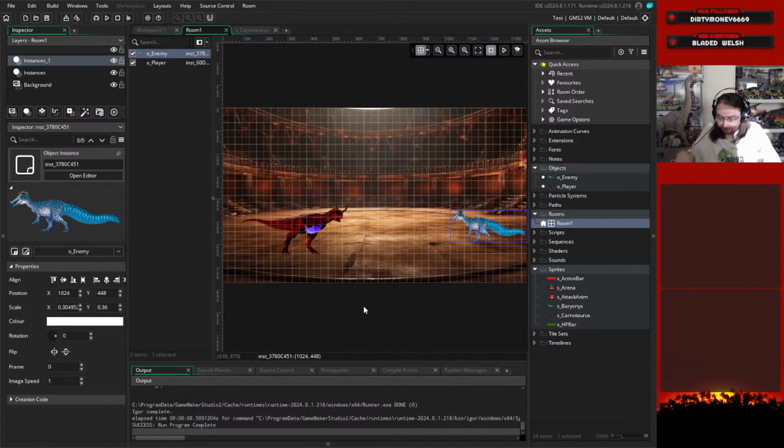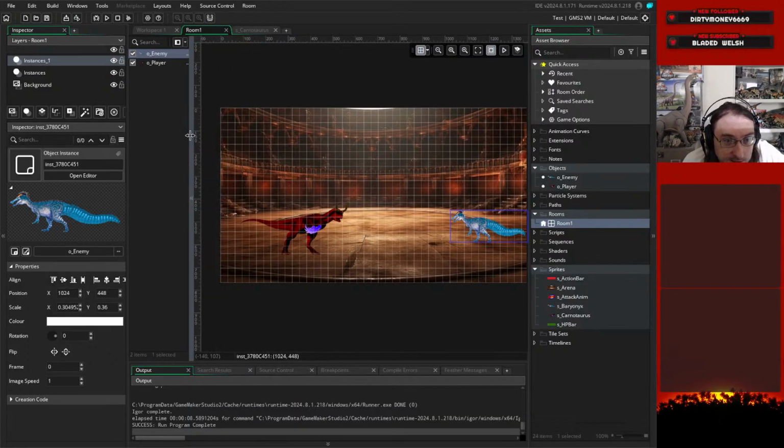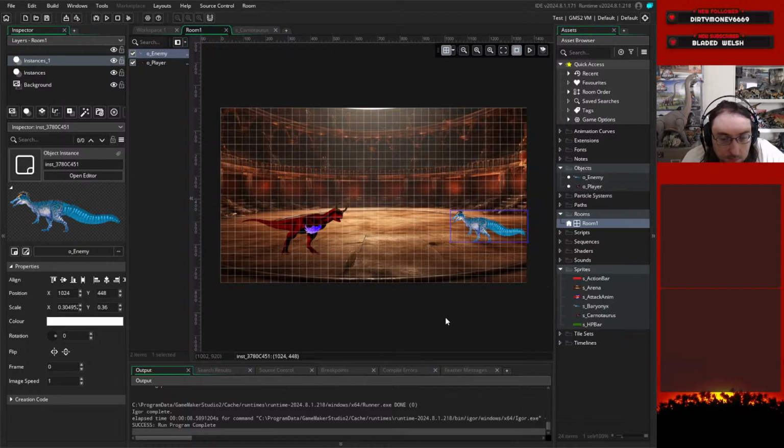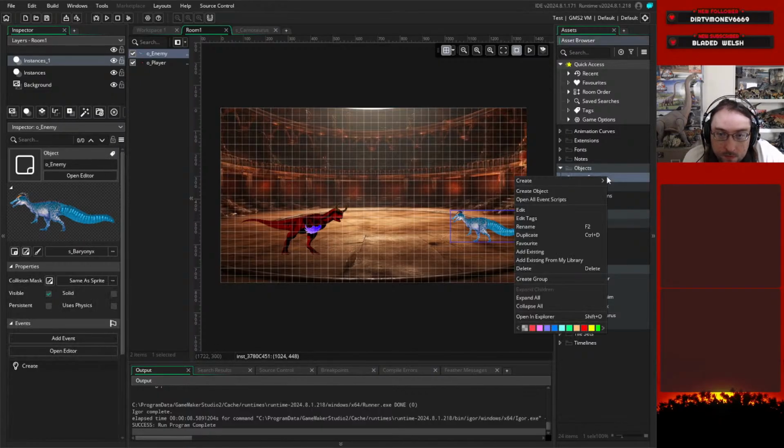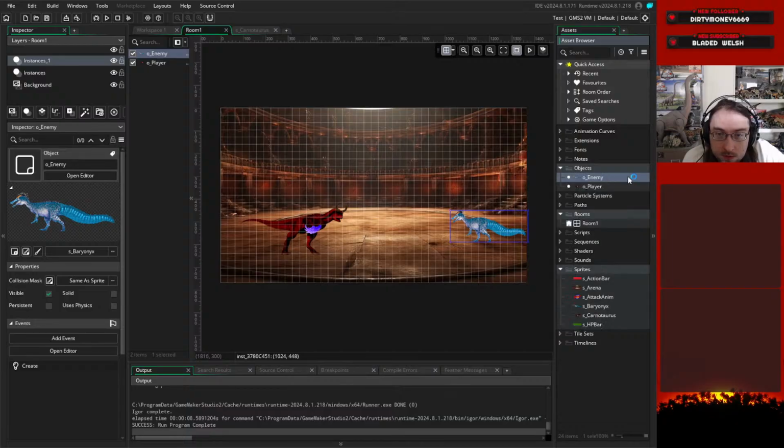So I want to get movement done first in the arena. So this is the arena where they will be fighting. We're going to write this video game, or rather this vertical slice of the game, from the inside out. So we're going to start with the combat system, and then get that functional, then work on some of the supporting systems outside of that. So on and so forth. That's the idea here. So let's start with the enemy.